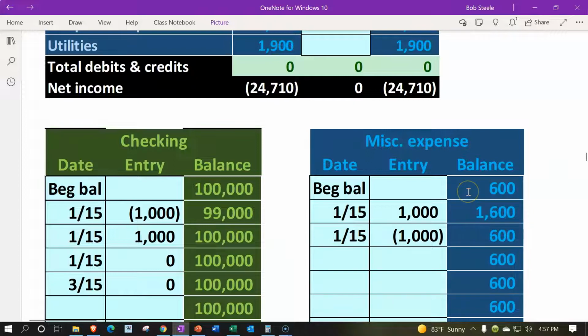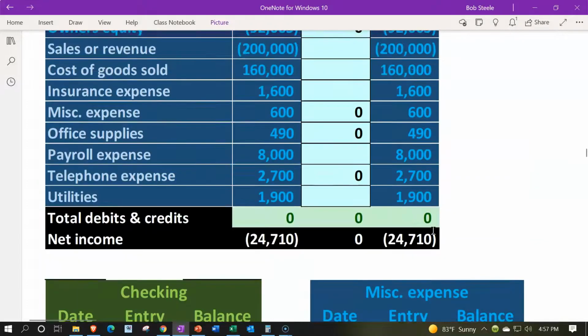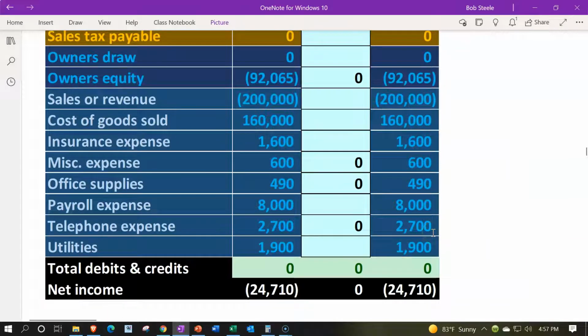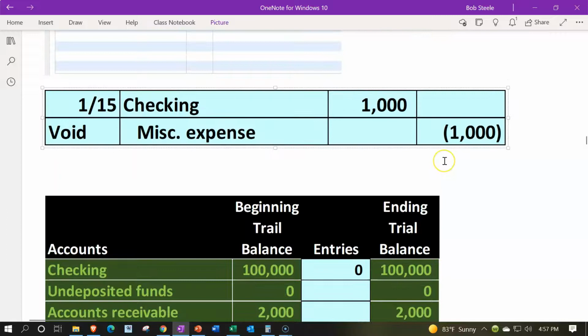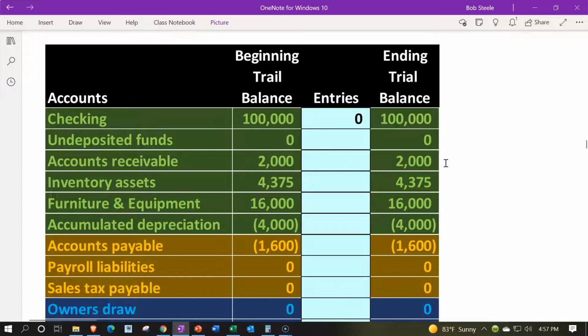The expense account was at 600 and then it went up by 1,000 to 1,600. Then we decided that that check wasn't an actual check. We voided it, so it goes back down to the $600. Now this second account, as long as this happened in the same time period, is not really a problem. We can void the check without anything special going on. It would look similar to us deleting the check, but by us having two journal entries, this journal entry and the one above, we have a bit of that audit trail in terms of journal entry formats.